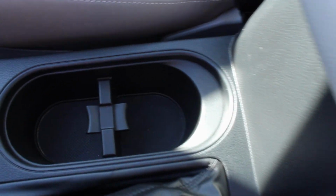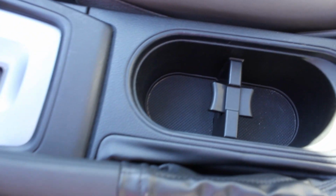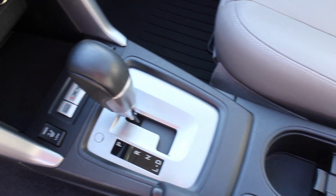But these seats look so much better now. I love the design to these seats. It's just the leather's really cheap, but now it feels nice and soft because of what I treated it with. The center console turned out much better. A couple wear spots. It's very typical for these Subarus. The fake leather just wears right off and shows the vinyl underneath. Or I guess that's just some woven stuff underneath. Center console.